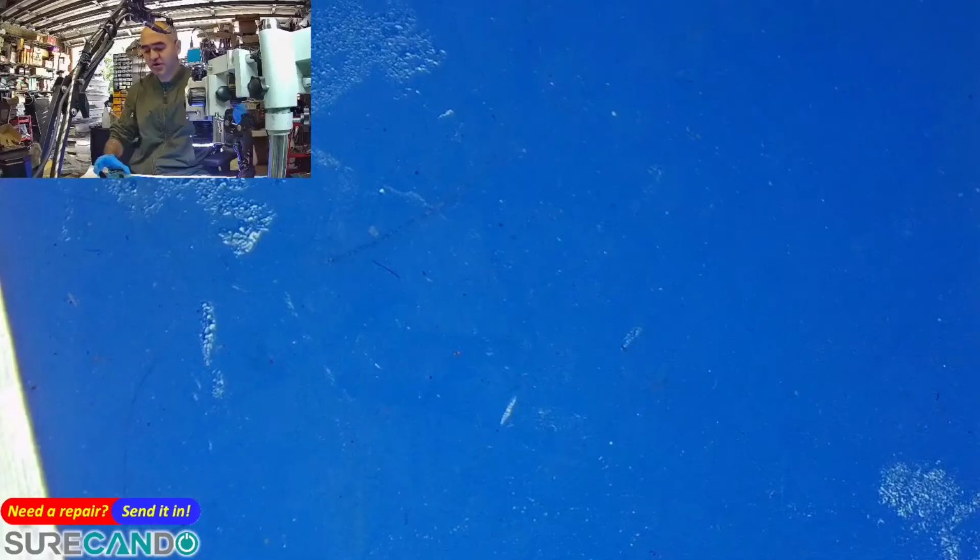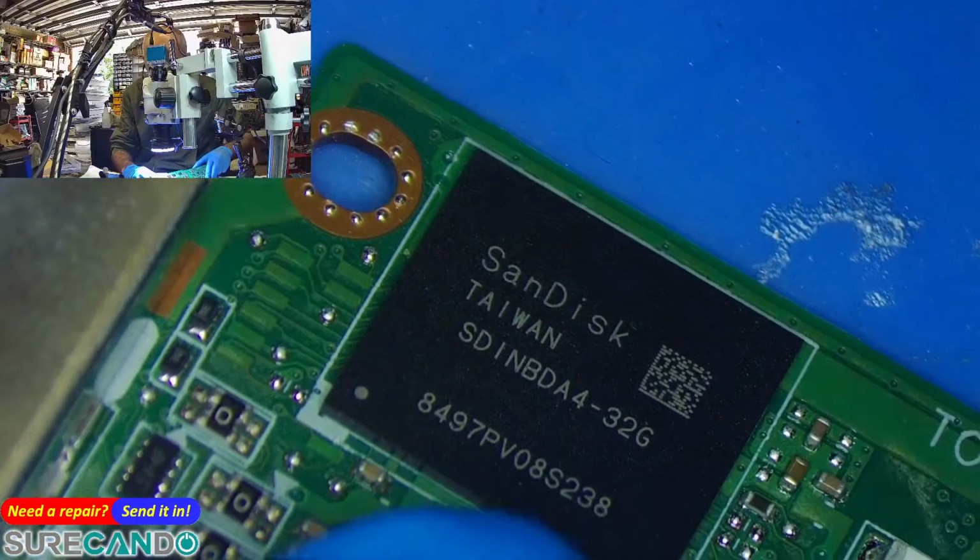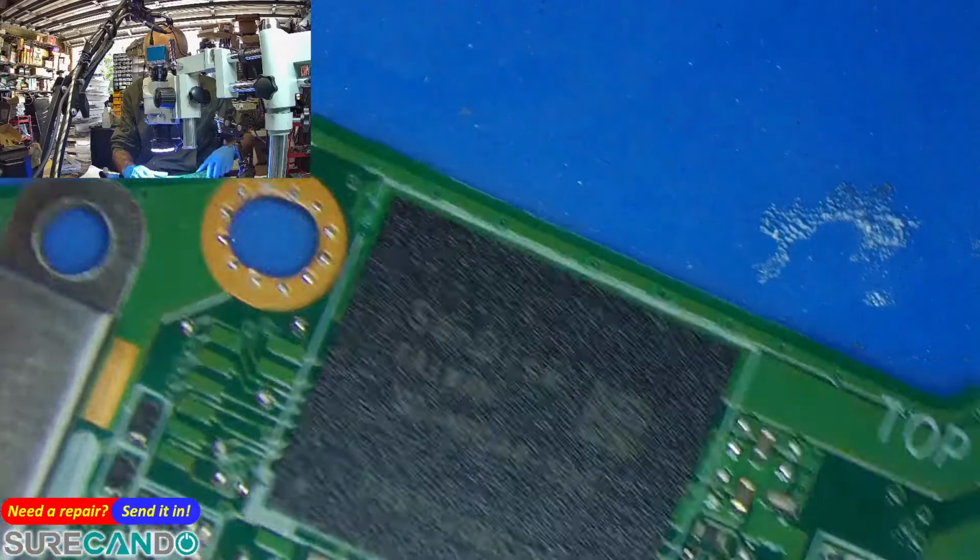If you want to know what kind of eMMC memory card they use, that's SanDisk. It's a 32 gig version. Yeah, it's a BGA type. Okay, it's going to be on the good side. Now let's have a look at the next one.